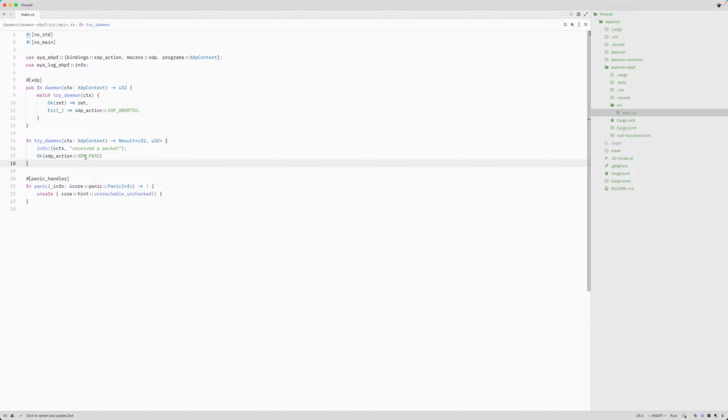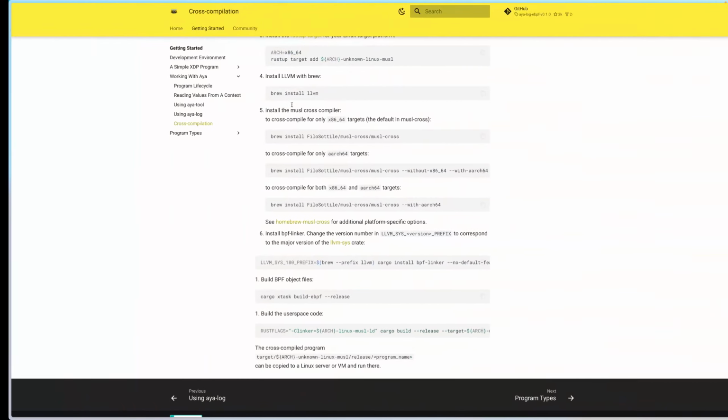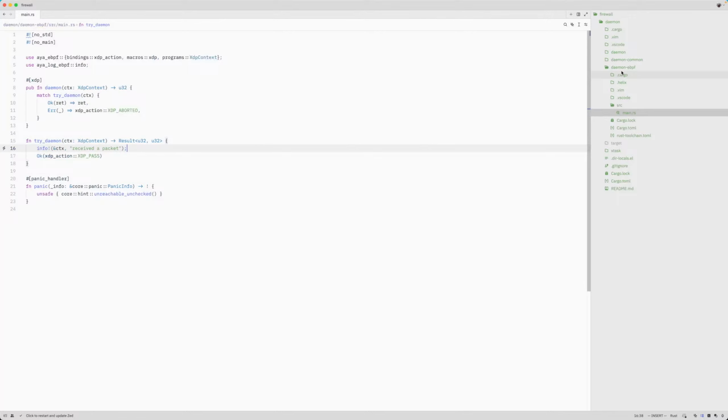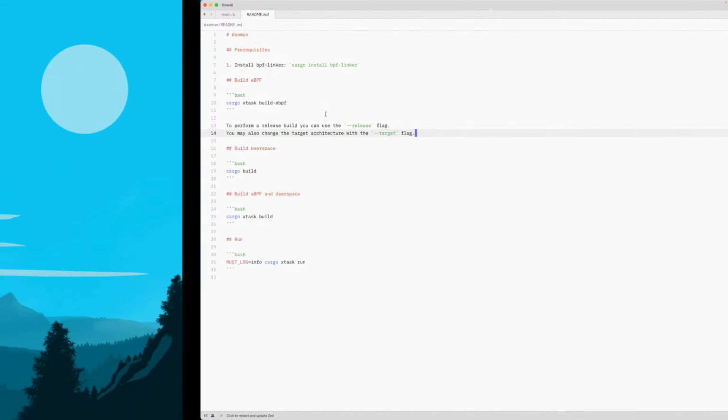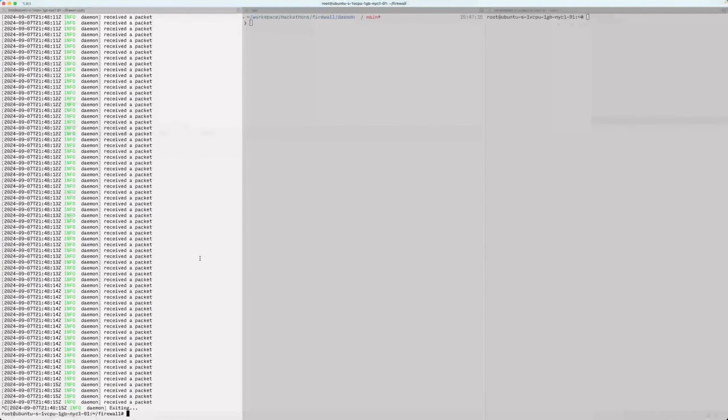But it does look like we are receiving packets. What we need to do next is actually figure out, I think I should write some tooling around automating this testing. Otherwise, it's going to be a bit of a pain to do this each time. But doing that is relatively straightforward. I literally write a makefile that runs the commands, copies the file onto our little test machine, and runs the daemon. So I think this makes sense.